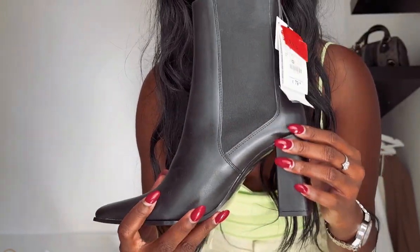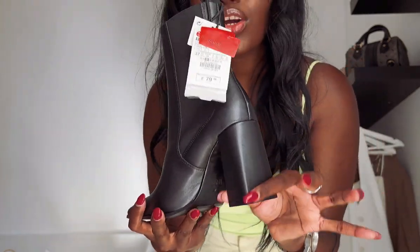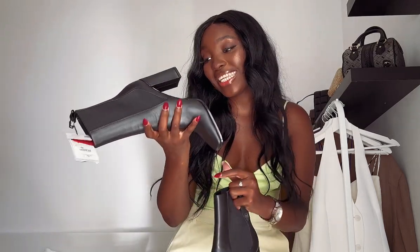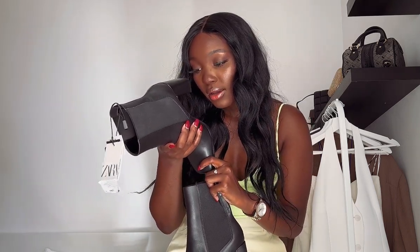Living in Europe, one thing I've learned is that you need heels with a block-style heel like this, because the roads are just not made for stilettos. I make sure I get heels like this so that during winter, when I like to walk a lot, I can just wear them without needing a taxi. These are so well made — I know I'm going to overuse them. I got them in size 38, even though I normally wear 39 — either that fit better or it was the only size available. Actually, wait — I have one that's 38 and one that's 37?! Why are they two different sizes?!